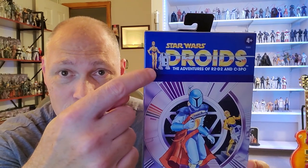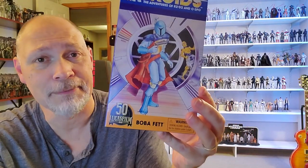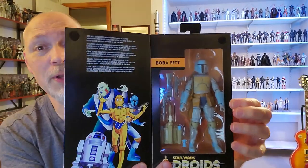Up top, we got Star Wars Droids, The Adventures of R2-D2 and C-3PO. That's pretty cool. Got a very nice picture of Boba. Love that. And then got 3PO and R2 in the background. Got the 50th anniversary of Lucasfilm logo there and Boba Fett down here. And if we pop the box open there through the window, you can see Boba.